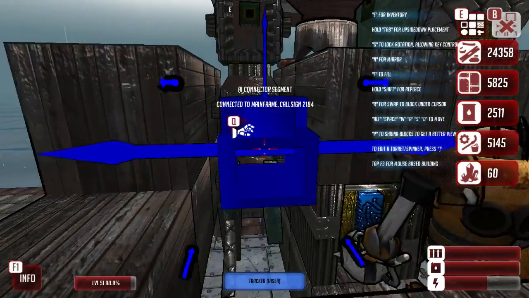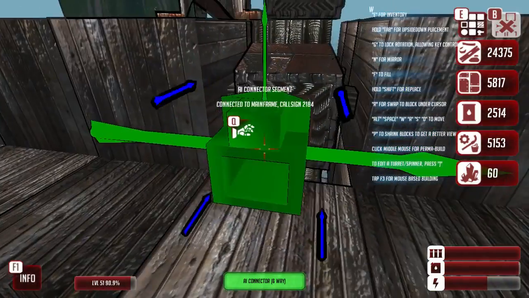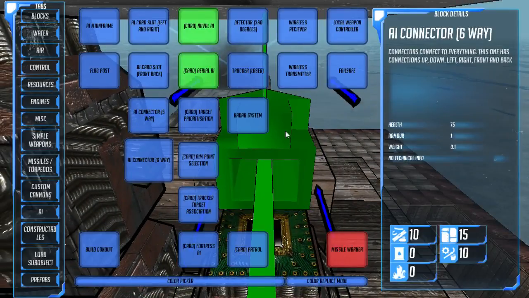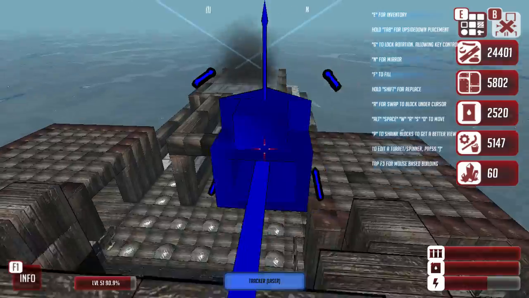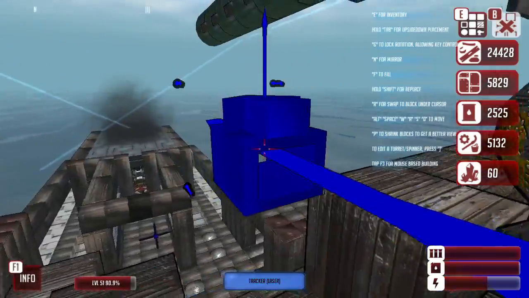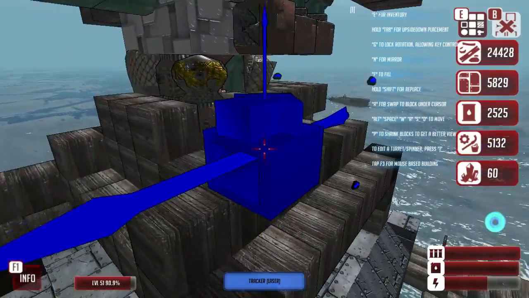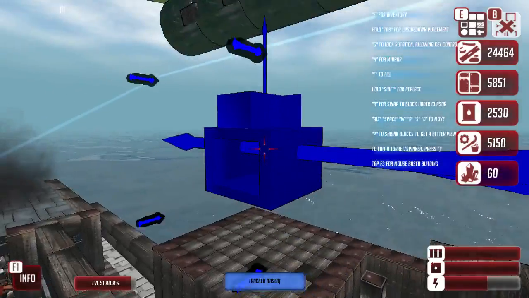And over on this side as well. We'll build this out like so. There we are. Now I should be able to connect the radar there and the tracker over here. I can see the pings of the radar coming off now. The tracker will only actually do anything if there's something there for it to track.